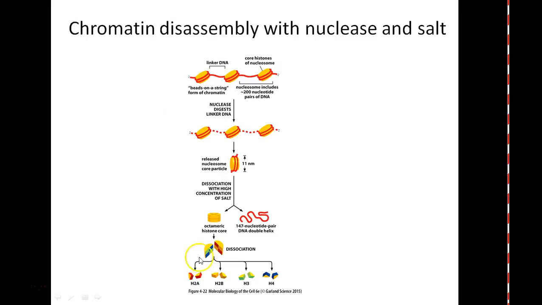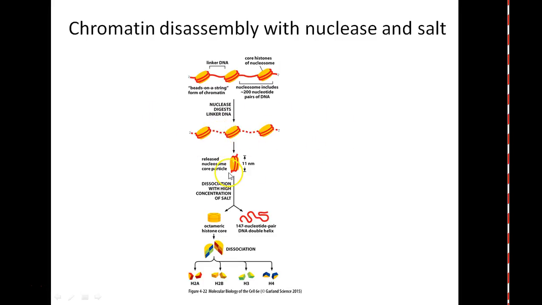And for example, here we have a really nice diagram showing what we can do in vitro in the test tube to disassemble the chromatin. So we can use salt, and we can also use enzymes, nucleases. There are special nucleases isolated from bacteria, and the enzyme is called micrococcal nuclease. This nuclease is able to specifically act on chromatin. It binds to the linker region, and it's able to degrade the linker region.